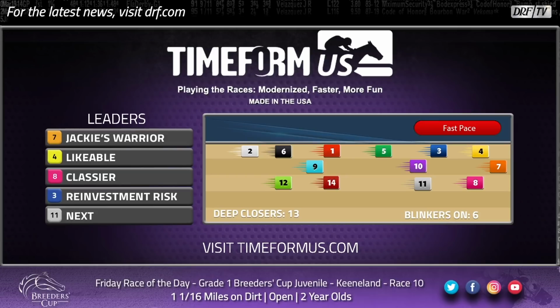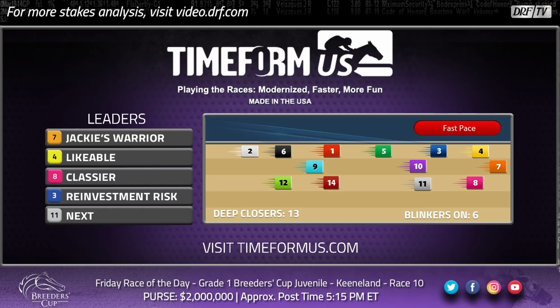Horse coming from mid-pack is the number 1, Camp Hope, 30-1 on the morning line, wheeling back on 12 days' notice after a nice debut victory at Churchill Downs, going this distance for trainer Kenny McPeak. There wasn't a lot of pace on for him. He rolled by those horses. He looked good doing it. Giant step up in class.